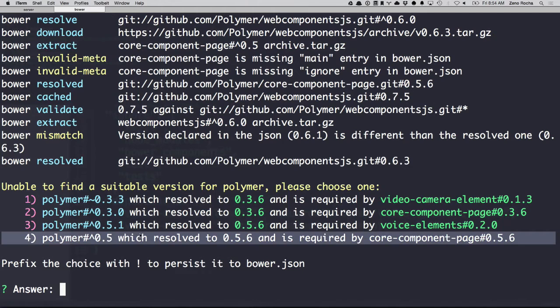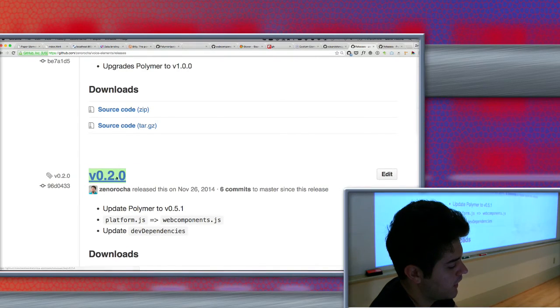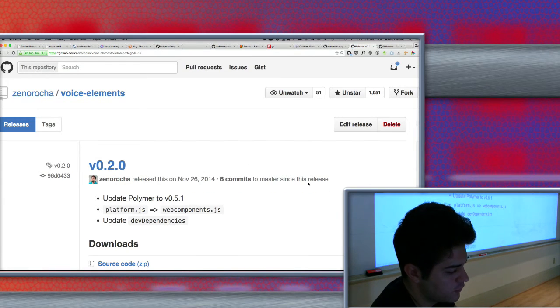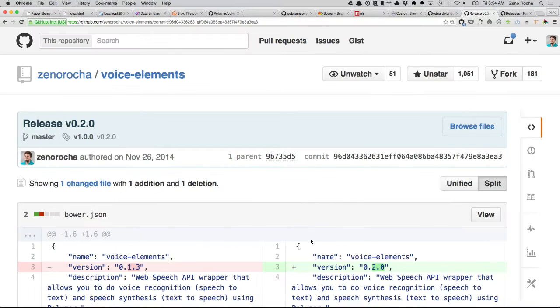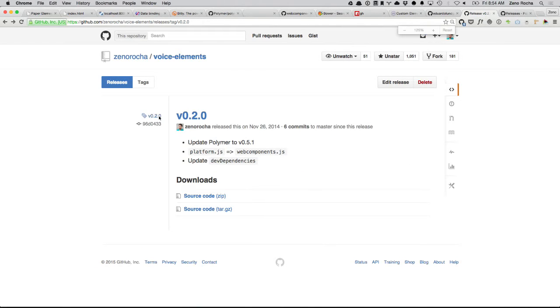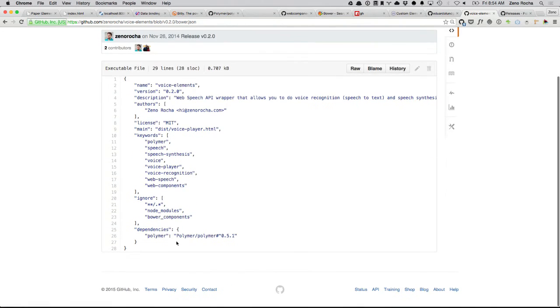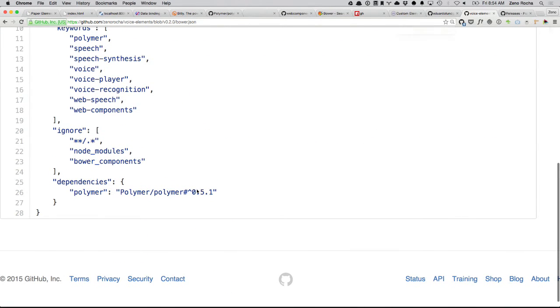And take a look at that. So I'm trying to fetch an older version of voice elements, right? And this version of voice elements, if we take a look into this code, this older version depends on Polymer 0.5.